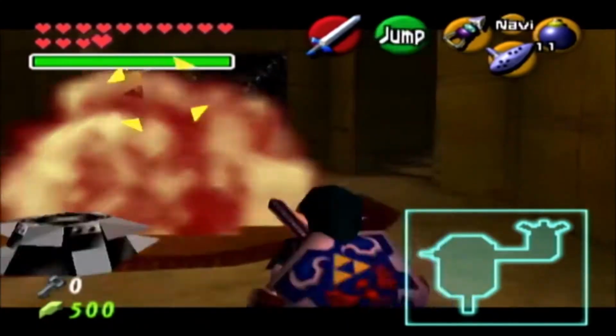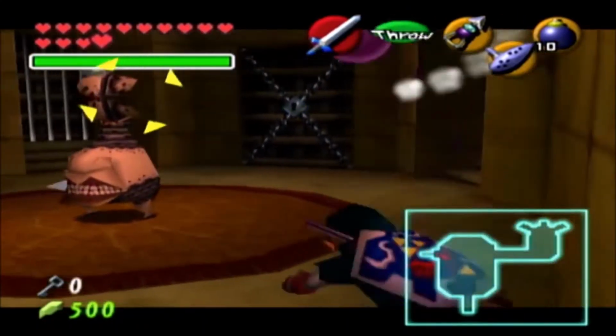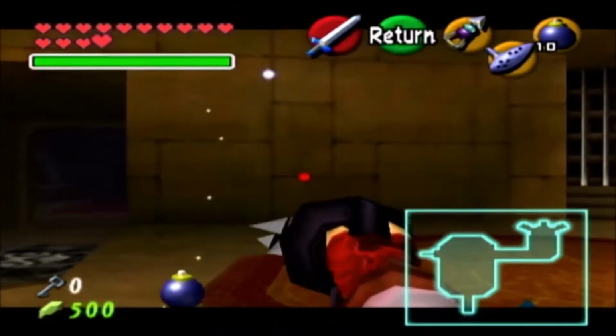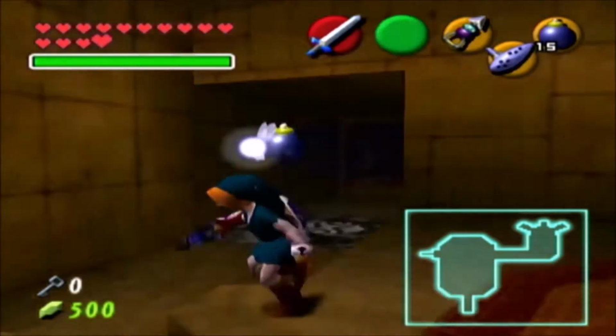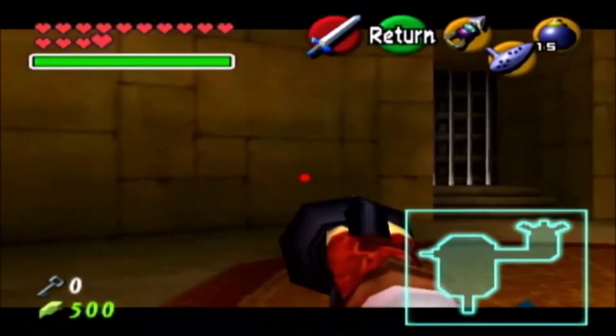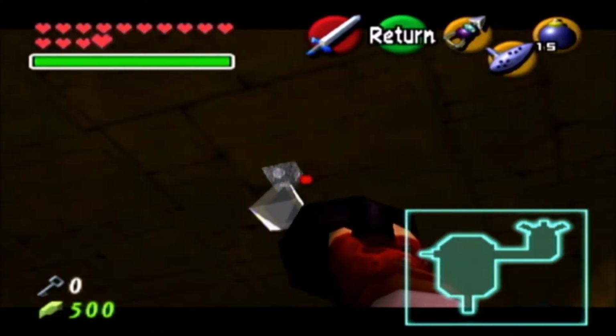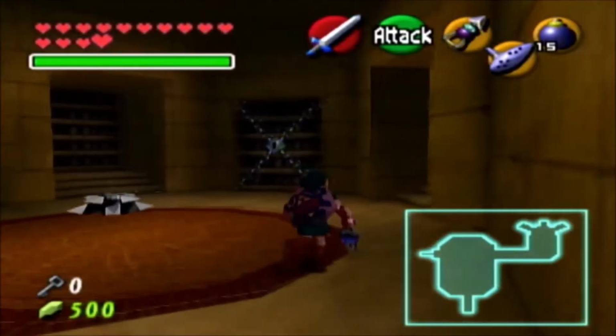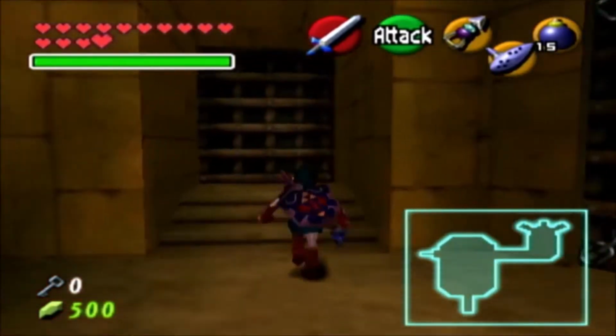Die! Oh, it's actually hefty. It takes 2 bombs to take this guy down. Whatever, he's done. Oh, I'm gonna grab those bombs too. Thank you. Also, with our silver gauntlets, as you saw earlier, we can now push big silver blocks. So that makes it all the more better. Let's head back this way.